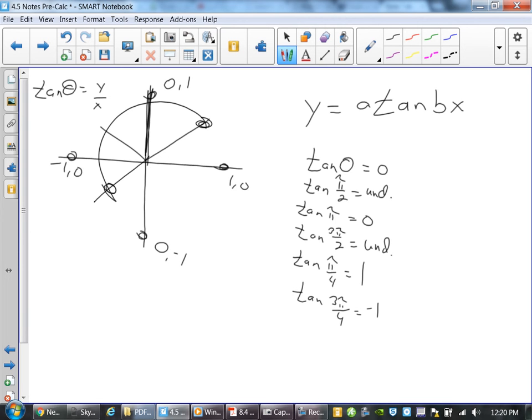Okay? So what happens with the tangent function, you'll notice that if you're between 3 pi over 2 and pi over 2, all those values exist except for on the vertical axis. You get the asymptote. Same thing on the other side. It repeats itself coming back around here. Tangent's period is not a full 2 pi. Tangent's period is defined within just pi because you get that breakpoint on the vertical. Okay? So when you're graphing tangent, it looks a little bit different.